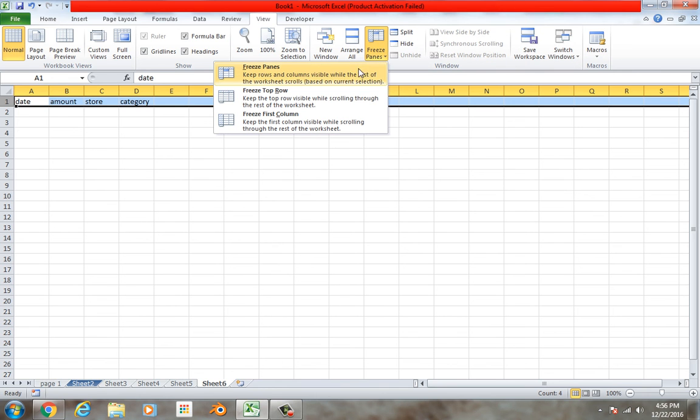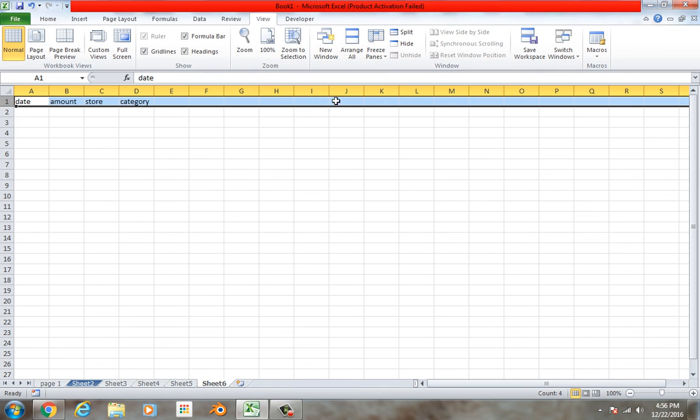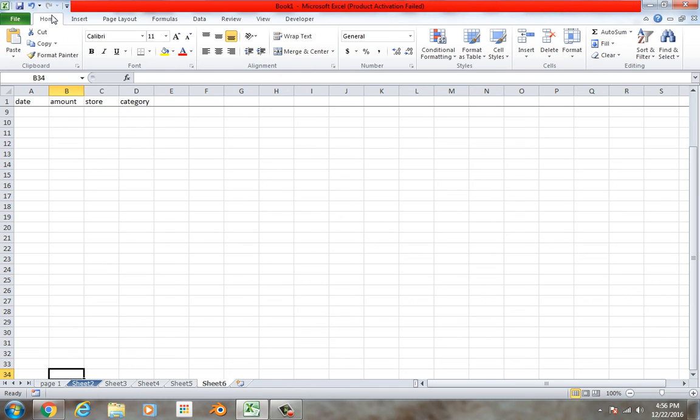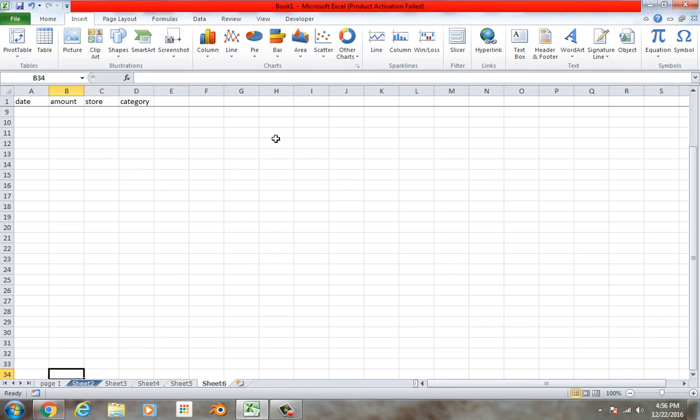What you can do is freeze panes, and you can freeze the top row. And now what happens is you enter more and more data. Keep an eye on the number 2. It's going to disappear in a second. You see that? And so these are going up, but the top row stays here so the person can see what they're doing. It's kind of a neat thing to see. So, by no means did we cover everything today. We'll also monkey with graphs coming up in this term, so be aware of that as well.